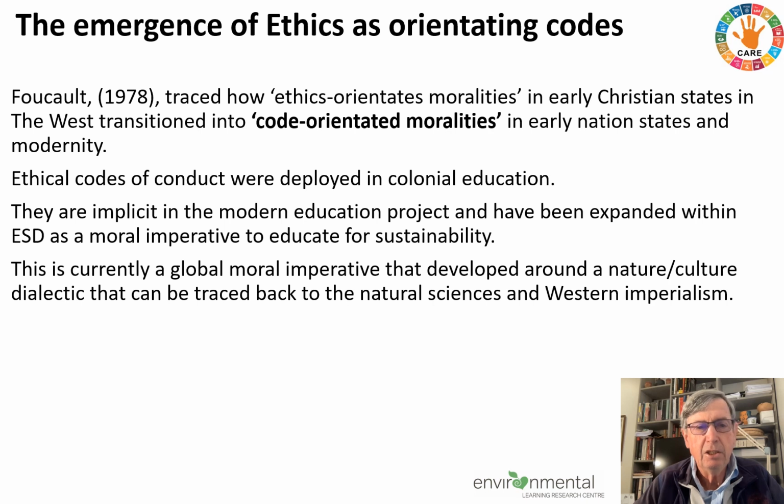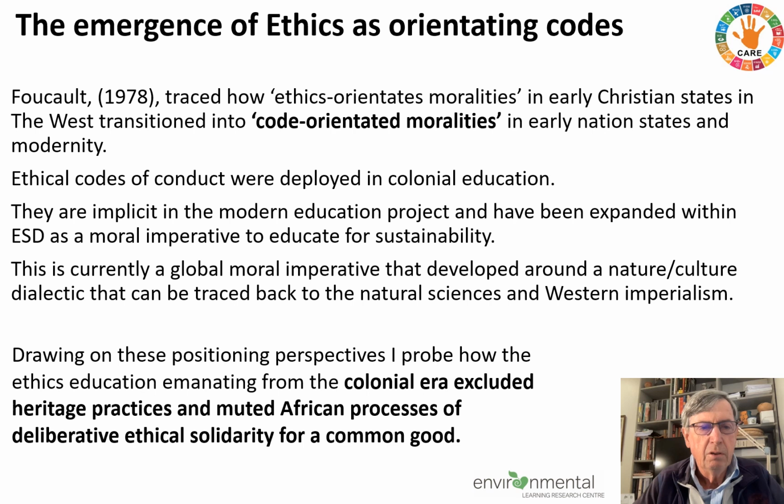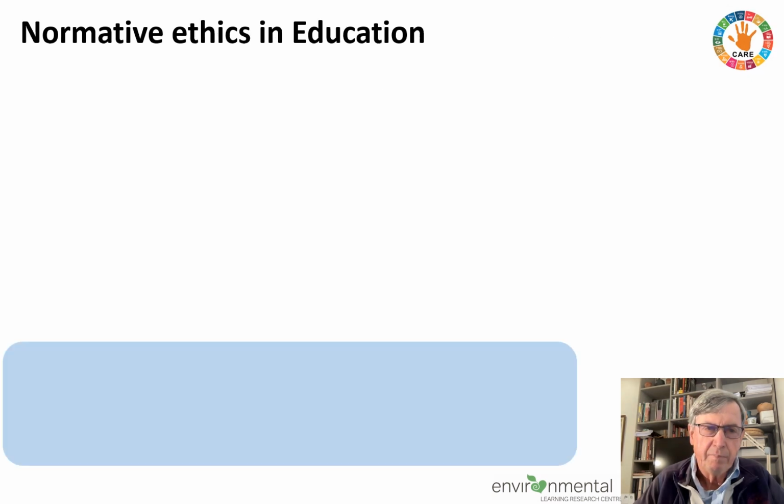This is currently a global moral imperative that developed around nature-cultural dialectic that can be traced back to the natural sciences and Western imperialism. Drawing on these positioning perspectives, I probe how the ethics education emanating from a colonial era excluded heritage practices and muted African processes of deliberative ethical solidarity for a common good.